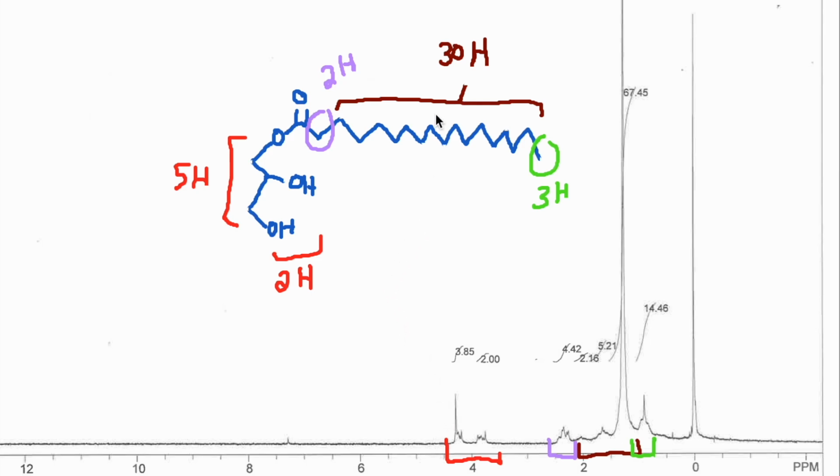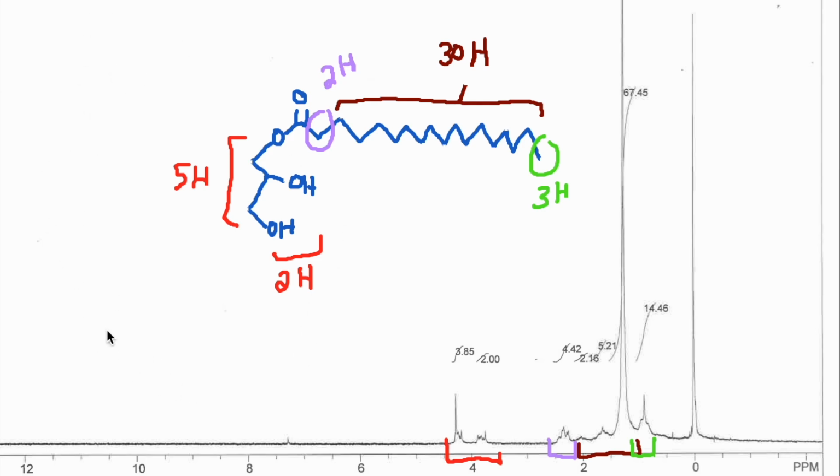And then the integration should be a little bit closer to biodiesel. So compared to this being about 5 over here, we would expect to see about 35. We do see a little bit higher integration than I would expect. I'm not exactly sure why, but we would expect the integration to be a little bit closer to what we expect for the biodiesel, about 30-ish, 30, 35. But if you do see some more complex signals down in that 4 ppm region, then that could be some diglyceride or some monoglyceride contaminant in your NMR.